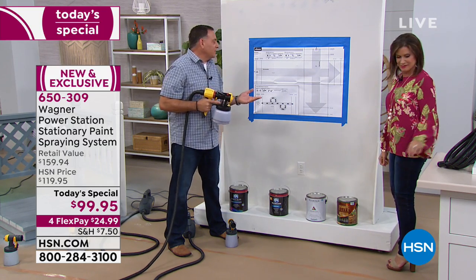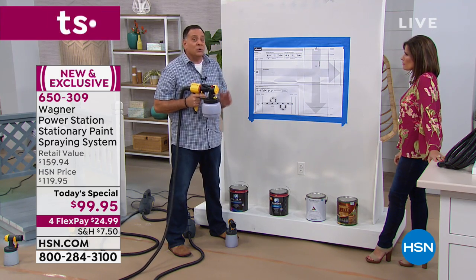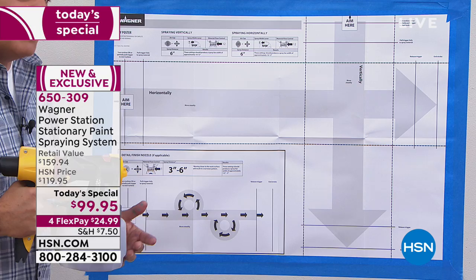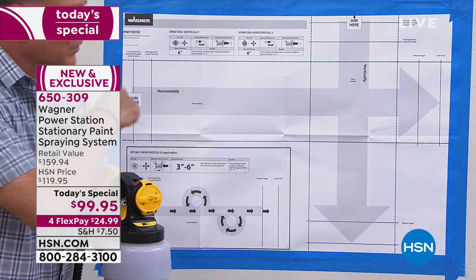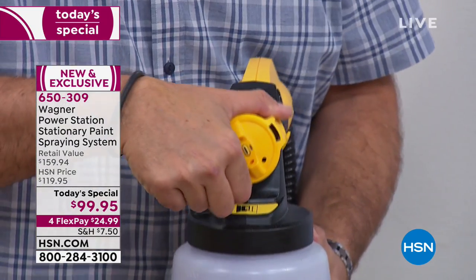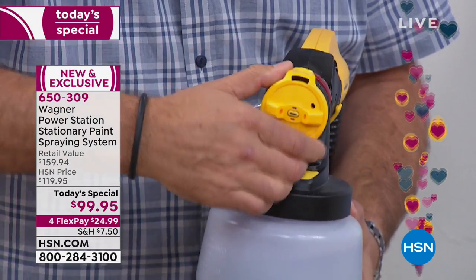And here's the thing. If you're somebody who's never used one of these before and you're a little intimidated, you've watched how easy this is for us. We even give you a practice chart just so you can get down the basics of it. It's so crazy simple. Remember what I was saying before? We've got the dog ears on the front of this. So what I'm going to do first is go across the top on the diagonal. Then I'm going to switch this to the vertical so I can go up and down. And all you have to do is twist that little dial on the front.